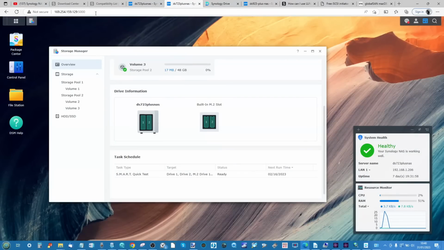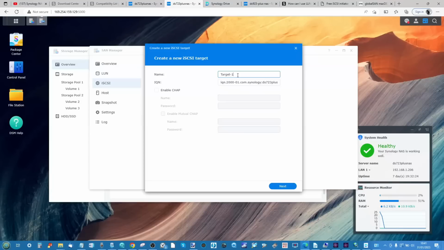So again, if you are going to be connecting to the NAS via 10 GbE for your photo video editing, try to make sure that you do it in the 10 GbE portal window. I'm going to name this target Syn Target 10G.